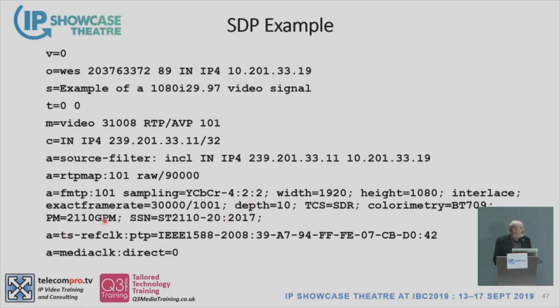And then this is the information that tells us where the clock that was used to generate the RTP timestamp for this stream is. So, without going into a huge amount of detail, for every ST 2110 stream, whether it's -20, -30, -40, -31, any of the new versions, you're going to have an SDP file, and they're going to look something like this. So, down at the bottom here, we're talking about PTP. Well, let's figure out what PTP is, and for that, I'll hand it back over to Ed.